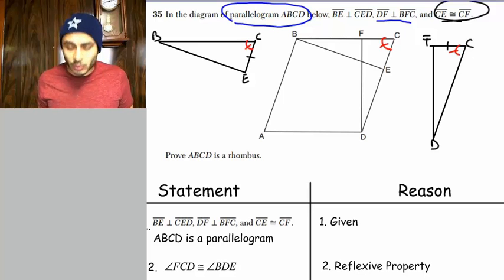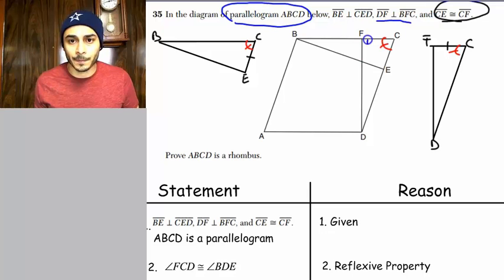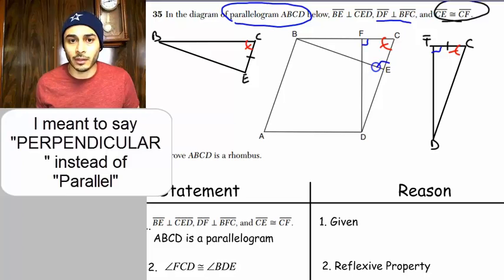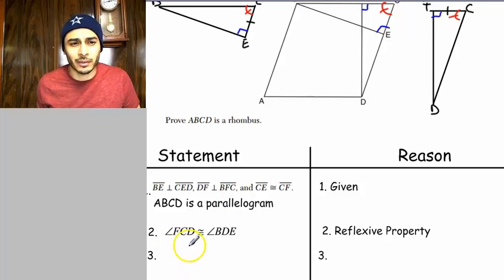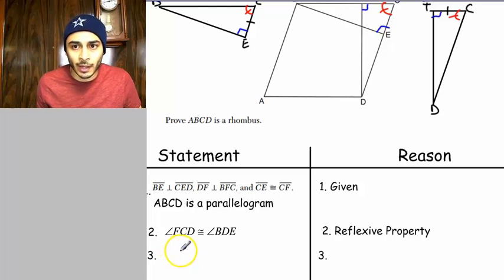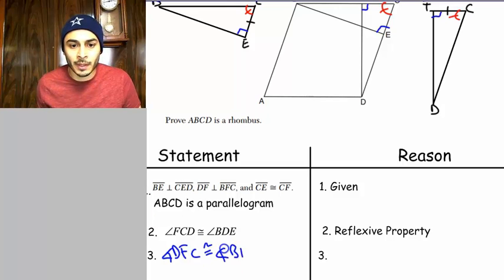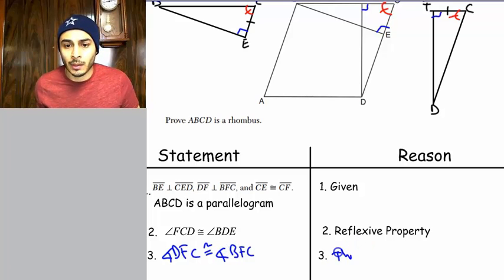Now remember, they told you that you had a pair of perpendicular lines here. They told you that line DF is perpendicular to line BFC, so we know we have a 90-degree angle there. So I'm going to go ahead and label that here as well. And then we also know that BE and CED are perpendicular, so I have another 90-degree angle here. So then let's go ahead and put that. Some people say this in two statements, I just say it in one. I'm just going to say angle DFC is congruent to angle BEC, and then I'm just going to say they are both 90 degrees.